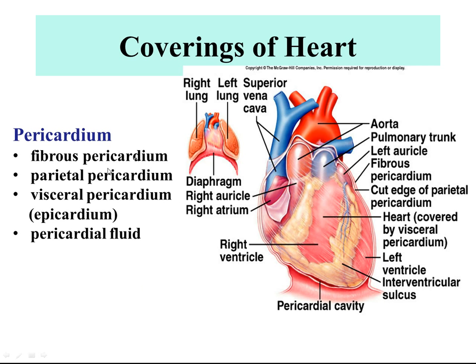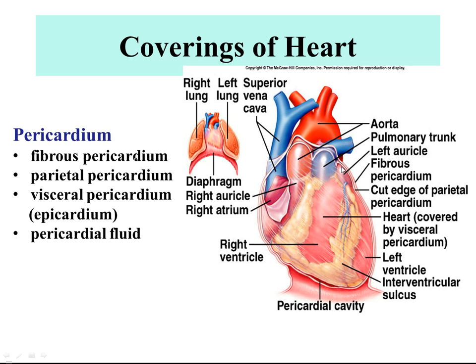The coverings of the heart: you have the fibrous pericardium. Peri means around, enveloping. On the outermost layer of the heart is the fibrous pericardium, fibrous connective tissue. If you were to place the heart in a paper bag, that paper bag would represent that fibrous pericardium. You have a little bit of space, and then lining the fibrous pericardium would be the parietal pericardium. We know that parietal means that this membrane is lining a cavity. So on the inside of the fibrous pericardium would be the parietal pericardium.